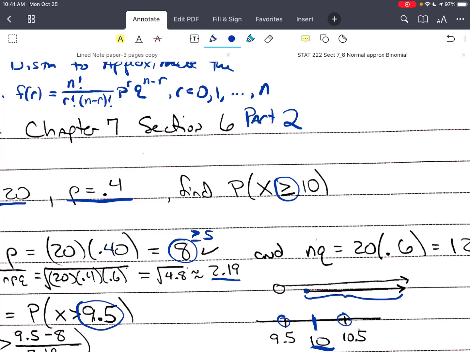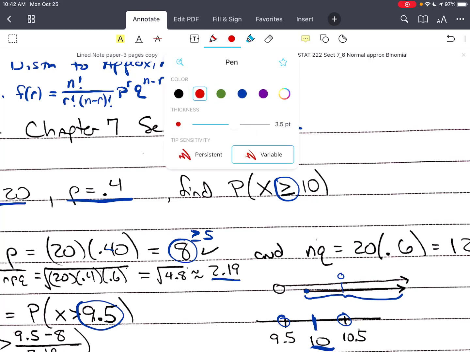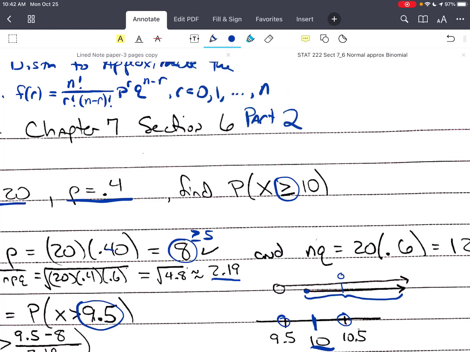So which way should we move? If we move up to 10.5, then we'll be missing this probability here. So we don't want to do that. We're not going to move up to 10.5, or we'll exclude that from our probability calculation. Instead, we need to move down to 9.5 and say greater than 9.5. We don't want to say equals to, although it wouldn't change anything here. Technically, this is the same.